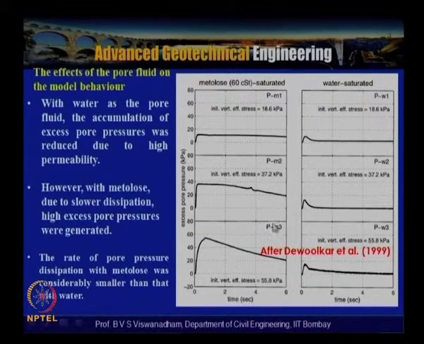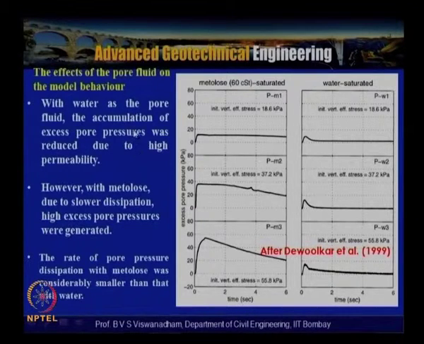But for a similar ground motion, the pore water pressure measured using PW1, PW2, PW3 is plotted and shown here, and it can be seen that the rise was very small and the dissipation is very fast. So you can see that there is a small rise and the dissipation is fast.